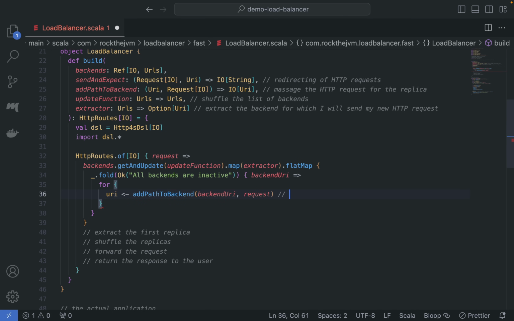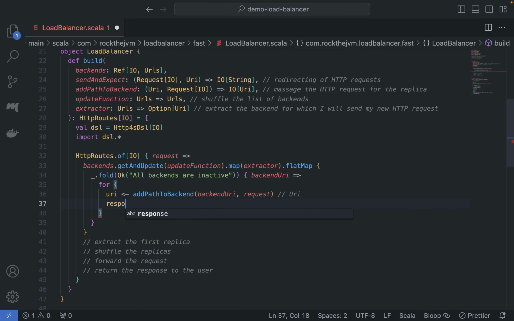And this will give me back a URI, obviously mapped in an IO, but due to the fact that I'm doing a for comprehension, I have access to the URI itself. So this is my actual backend URI. Then I'm going to have my response as, and I'm going to act as a client now to this backend. So I'm going to say sendAndExpect with this URI and the request.